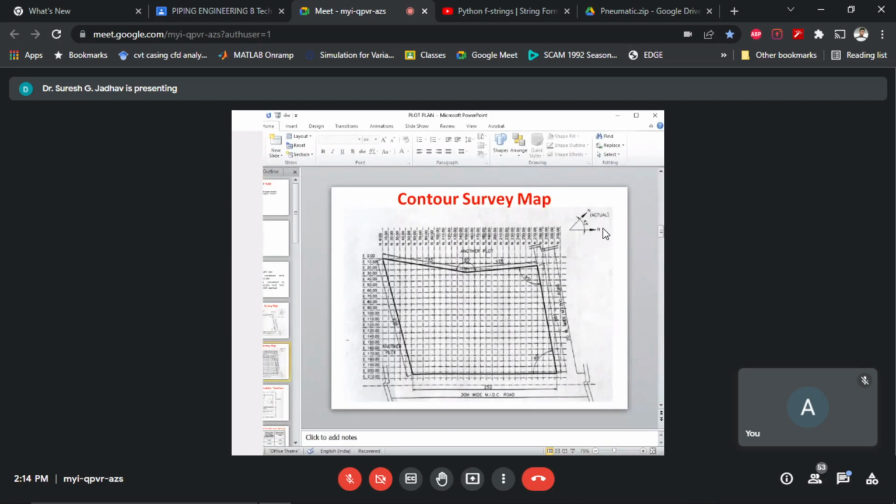This will establish the coordinates, normally north, south, east, west, or it could be XY as well. The contour map will also show the benchmarks indicating the mean sea level, that is MSL, to establish the level of the plot.